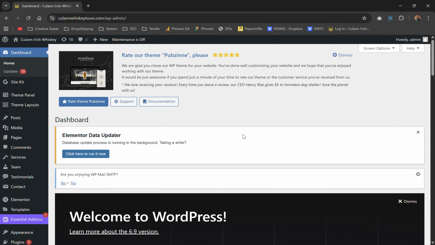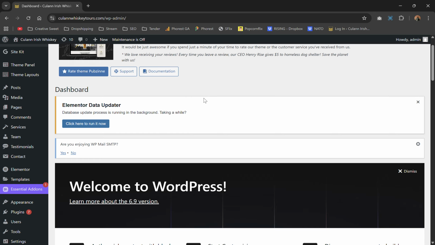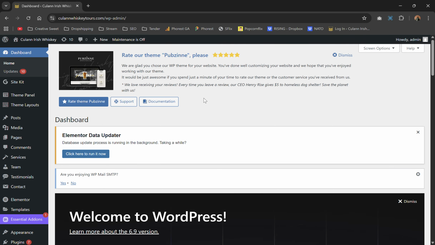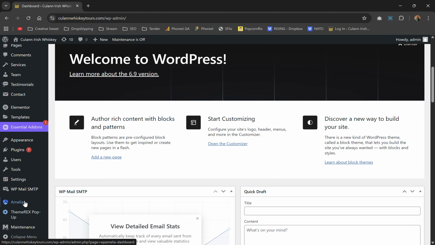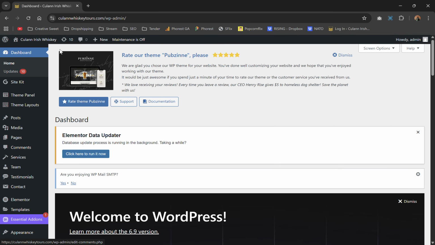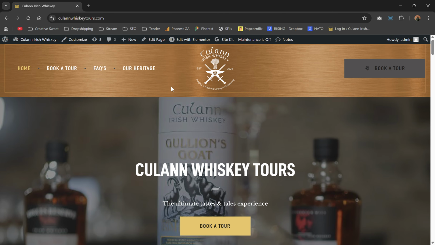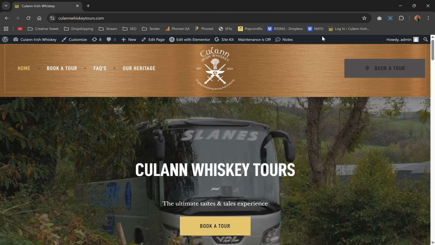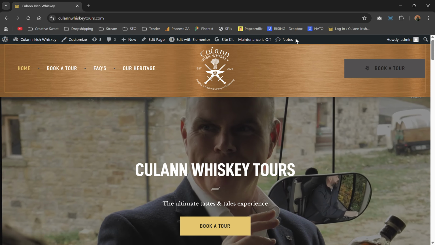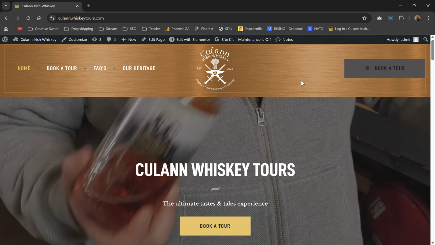You might be familiar with the WordPress dashboard from before, but this is it here. There are really two features within this that you'll be looking to access to make future updates: the Amelia plugin down here, and making changes to the front end. To access the front end, you just go to where your website title is and click visit site. You'll notice you're on the website now, but you know you're signed in because of this black panel across the very top here.